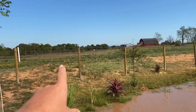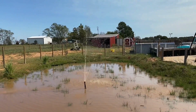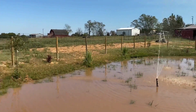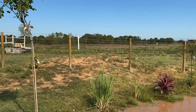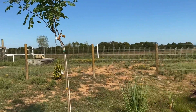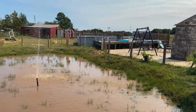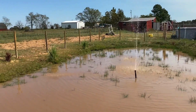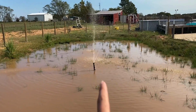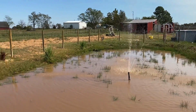Back there we fenced it off, and the goats are back there right now, just to trim it up a little bit so we can put the goats in there when we're away. It's a nice yard back here now. Got a nice 2x4 fence with barbed wire. Got an owl up here just in case any predators try to come, but it's right next to our house, so I don't think that's going to be a problem. And they're going up every night on command pretty much. And I've attached a light to this fountain, so it looks pretty cool at night. I'll try to put a picture on the screen.